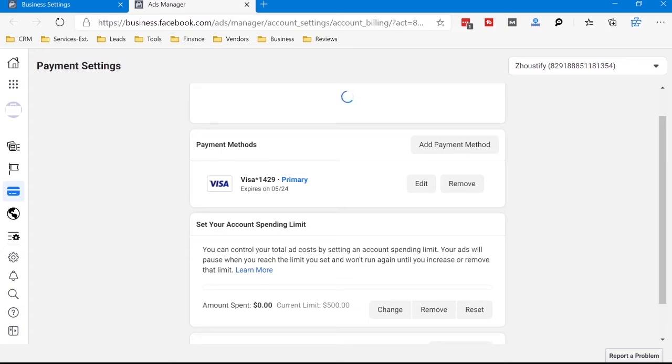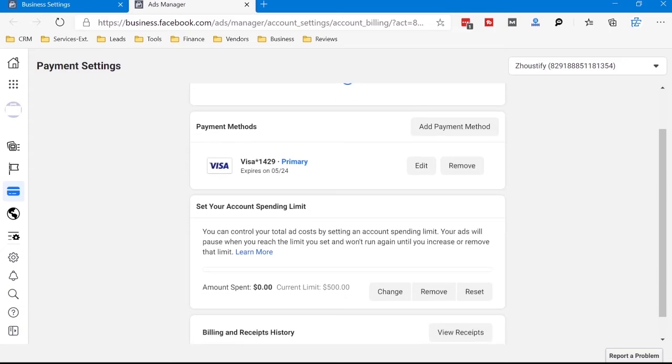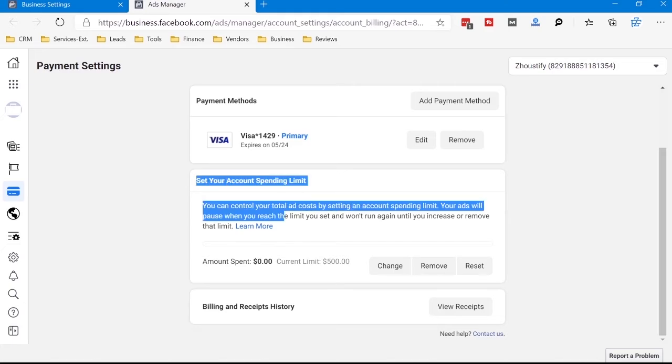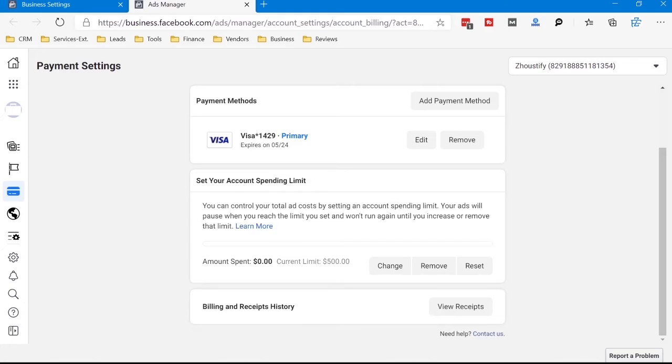You can set up a new payment method. This is where your ad spend is going to be charged. And this is where I want you to take a really good look. The reason it says 0 is because I just reset it when I was trying to record this video.